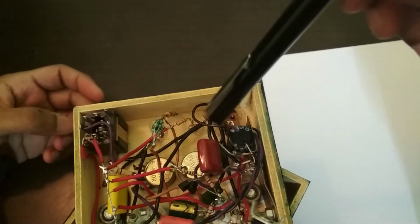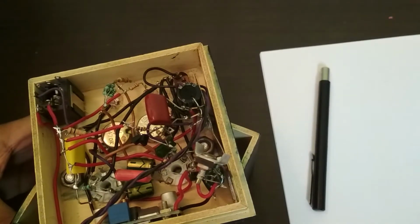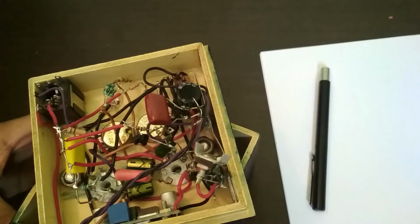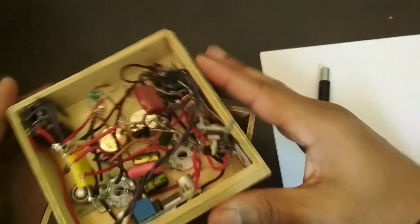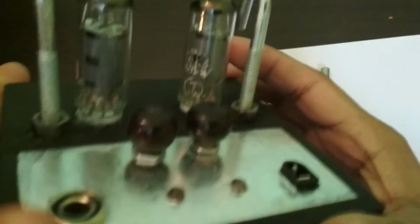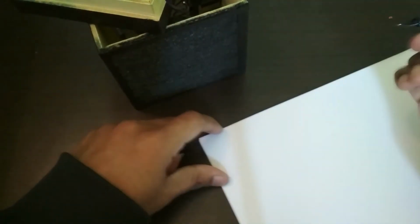So that is the power input jack, and it does run off just 24 volts, so a regular wall adapter, which is a low voltage for tubes, but it's not as bad as it sounds because the tubes I'm using over here are 6J1 tubes. They're Chinese tubes and they're pretty much the cheapest tubes on the market. They also happen to be designed for somewhat lower voltages than your average tube, so that's a good thing.